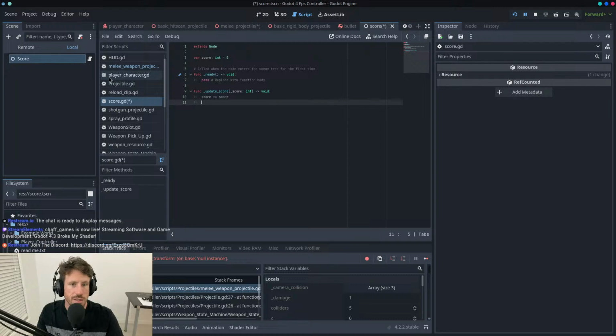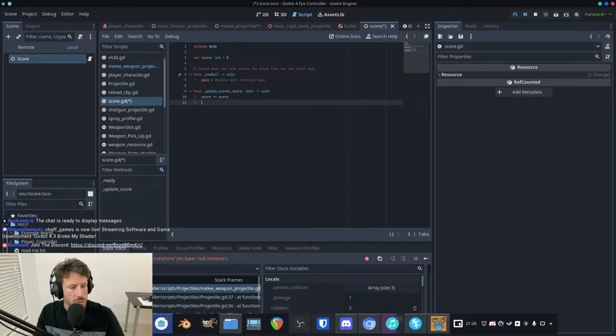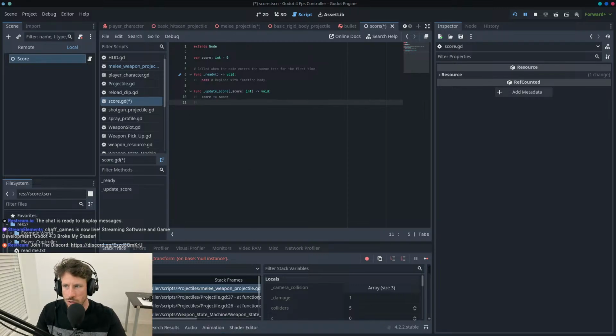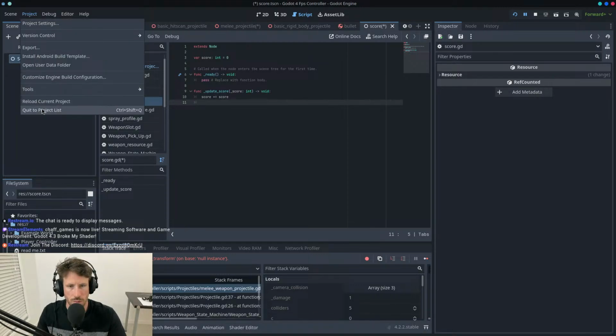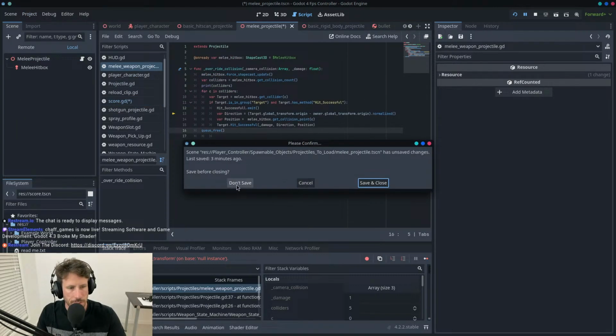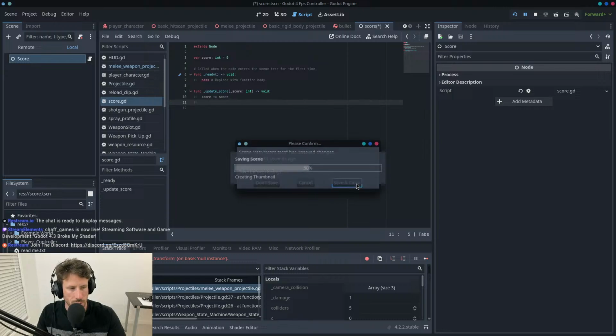And then if you wanted to save it, well, that's a little bit more difficult. Off the top of my head, I probably can't show you, but it's really not that complicated. Let me just pull up a project that I've got, and I can show you the code. It's probably the easiest way to do it, because it'd be faster than me trying to remember. Player controller. Actually, we just quit to project list. Save and close, that's fine.